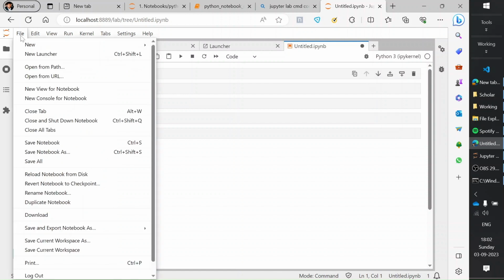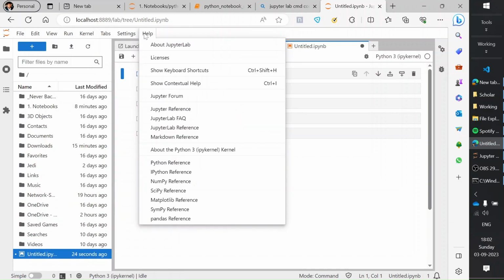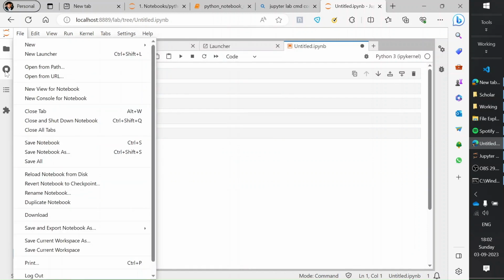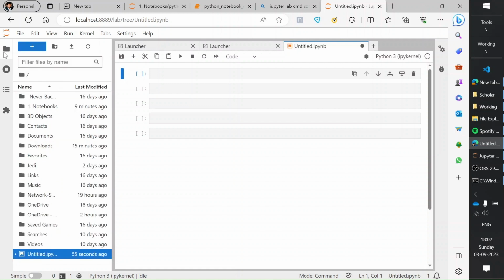Additionally, as it's a lab, it provides a significant number of options. Let's not discuss in more detail. It's just a demonstration so that you can easily access your environment. And here folder and directory creation is also the same, like using this button you can easily create a new folder.